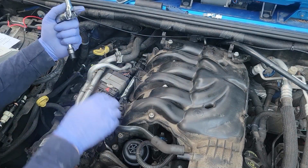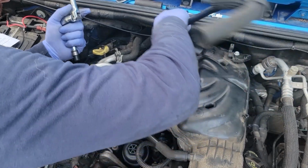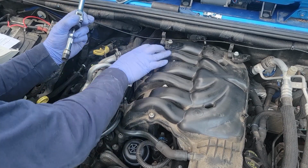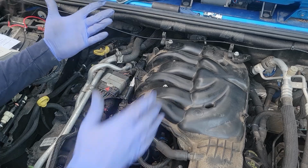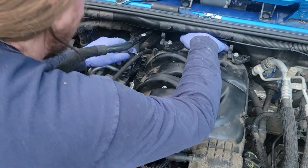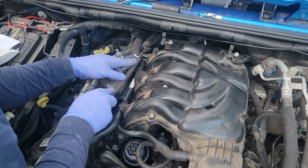Now, this annoying hose can go back on. Right here. This one comes back around and goes right there to the air box. And there's one more. Where did it go? There's one more hose that comes up here. Thankfully, it's flexible. There we go. And this goes. Come on. Now, that goes right there.